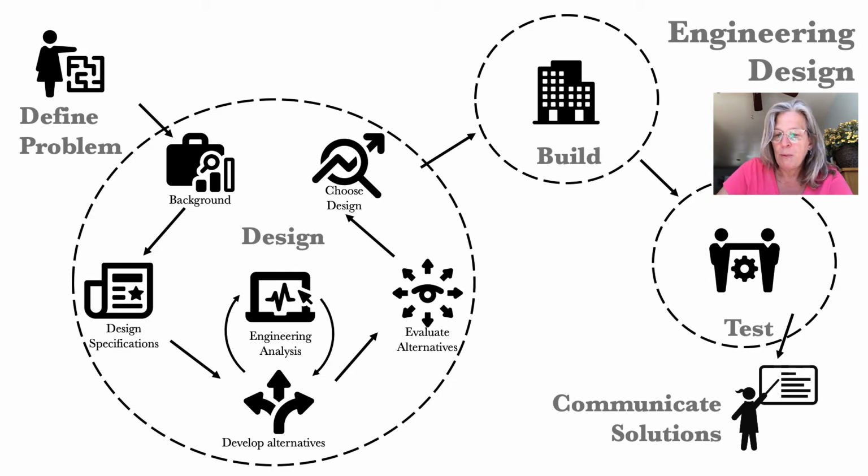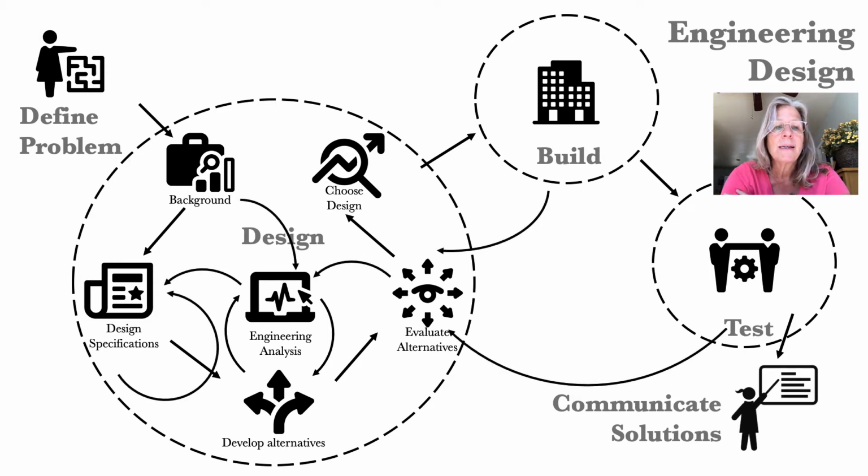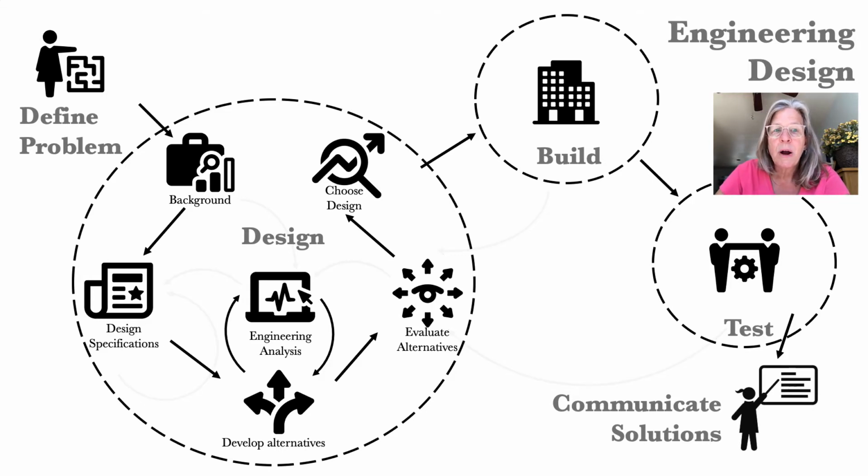And one of the things about this is that it looks pretty straightforward, but in practice, there's a lot of iteration going on. We might do a test and then see that we need to go back and redesign the specifications. We might build it and then see that something's not working, so we'll have to go and do some more engineering analysis. But what really happens also is that we definitely take all of these steps, and generally go through this straightforward process, but often we need to circle back around.